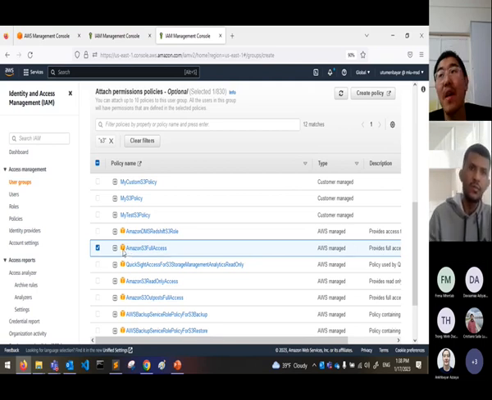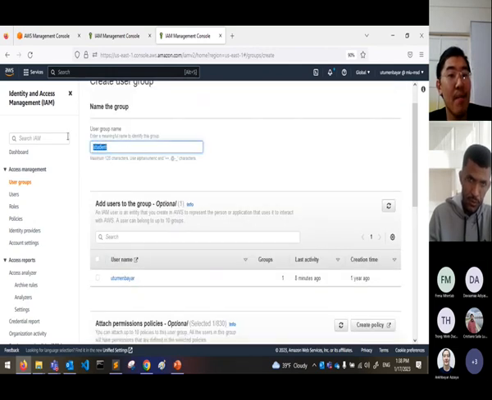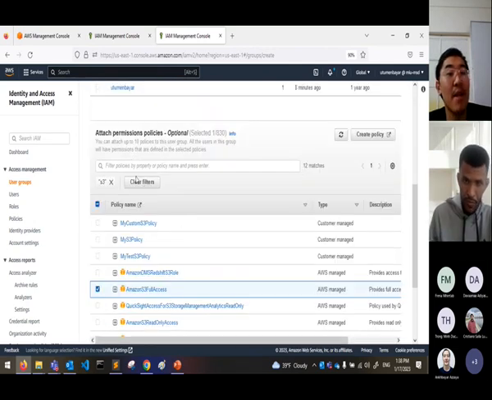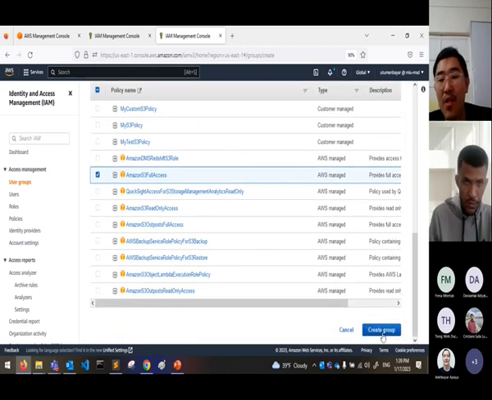You can also create customer managed policies, where you define the policy yourself. In real life, customer managed policies are always used. AWS managed policies are good for testing purposes, but not for real life. So I'll select this one, give it a name, and give permissions for what users in this group can do. In this case, they can do anything with S3.